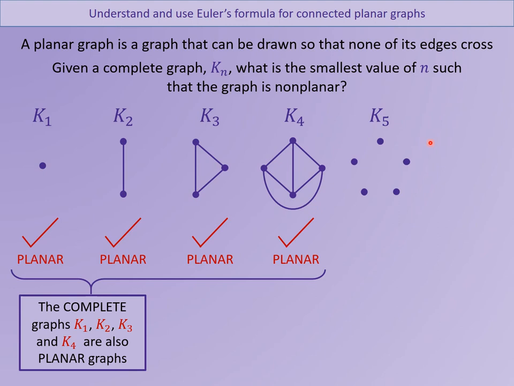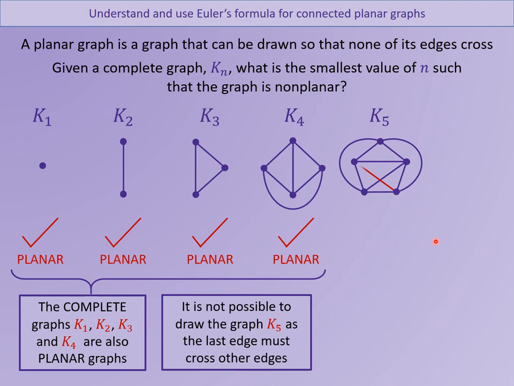The problem comes when you get to k5. You draw your five points, connect them up to make a pentagon, and connect each vertex to each of the others. With some curved edges you get down to this last point, and you are stuck — this point and this point are not connected. If you try to connect those up, even directly you'll cross a line, and going curved still doesn't work. It doesn't matter how many times you try: there is no possible way to draw k5 without crossing any edges. k5 is non-planar.